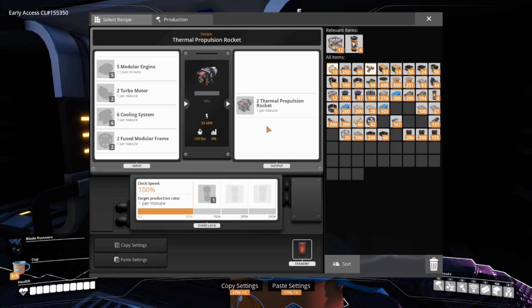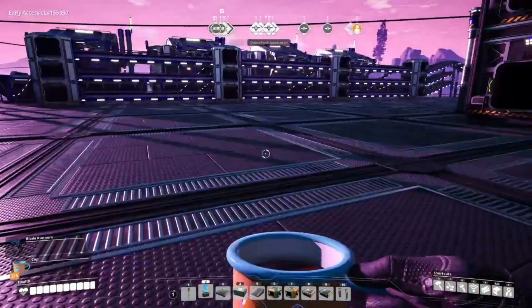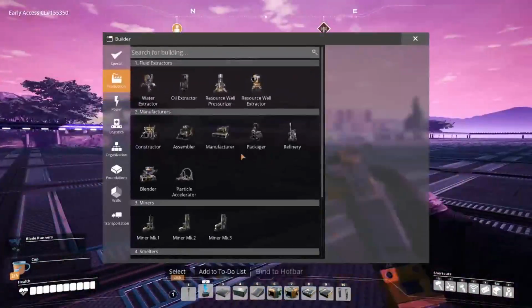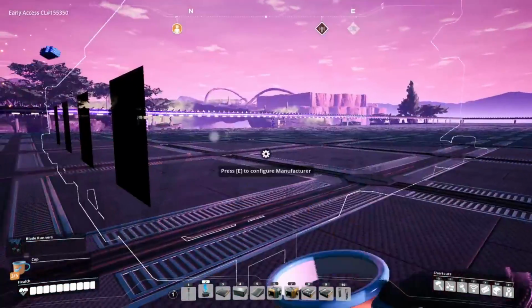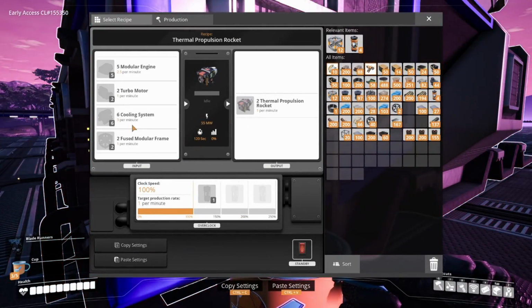We only need 1,000 of these. So if I do 2 per minute, it's 500 minutes. That's 8 hours, right? That's, like I said, extremely minor compared to everything else. But we do need, well, how many of the whatchamacallits, the other thing there.